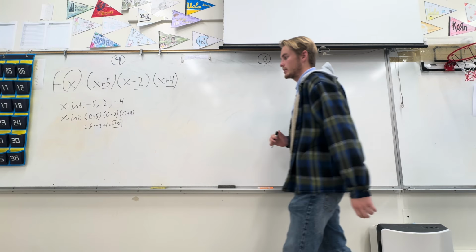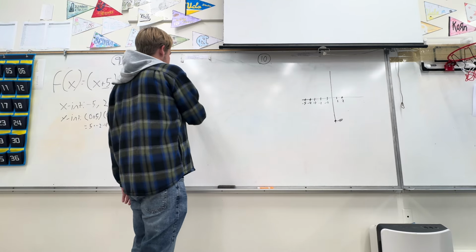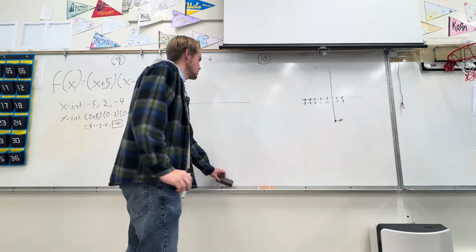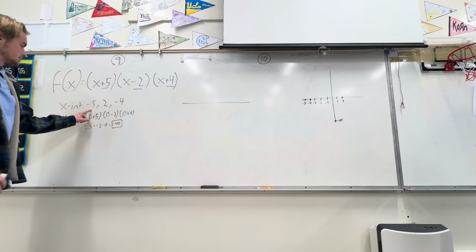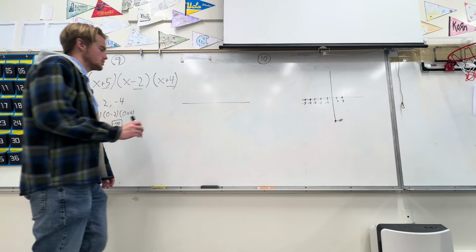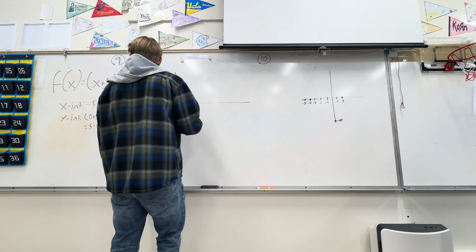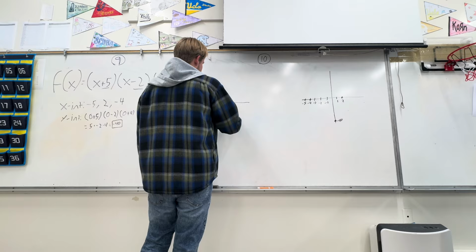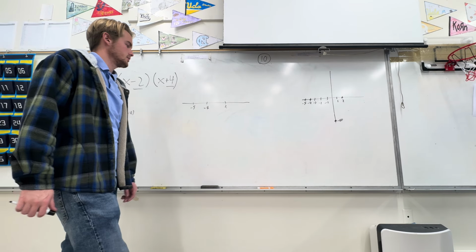Now, the last thing we need to figure out is the intervals. So this is where we use the test points that I was referring to. So we first make a number line, and we put these three numbers on our number line. So you go from lowest to highest. So we have negative 5, negative 4, positive 2. And you're going to be taking test intervals.